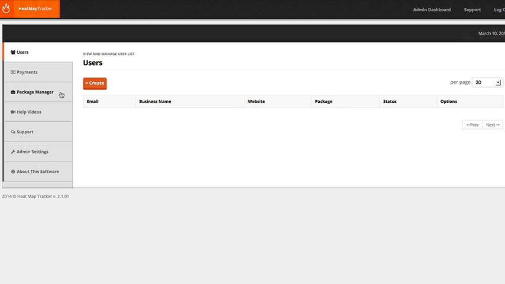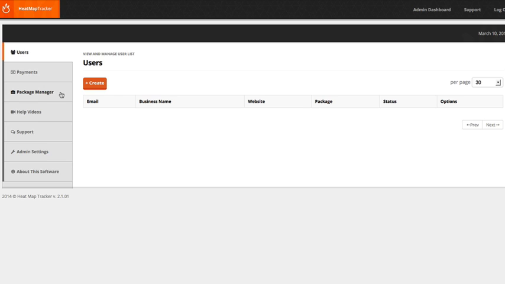Okay. But in the next few videos, I'm going to show you how to work inside of the application. So again, just to summarize what you're going to need, you need FTP details, you need your cPanel details, so username, password. You upload the files to either a subdomain or some folder on your site, and then you're going to create a new database. Okay, once you've created the database, you create a database user and give them the privileges.